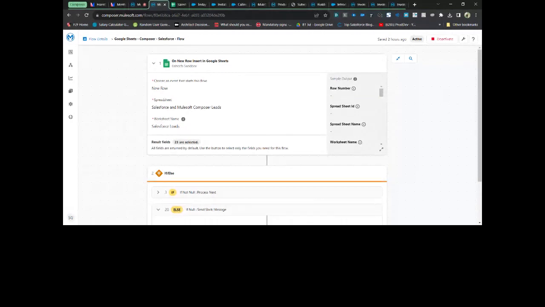If there is no Composer, then you need to have some Apex scripts and some integrations between the G Suites, and then you have to get your leads from Google Sheets. But Composer makes it very simple. It gives out-of-the-box connectors wherein you can connect G Sheets and also Salesforce quickly.